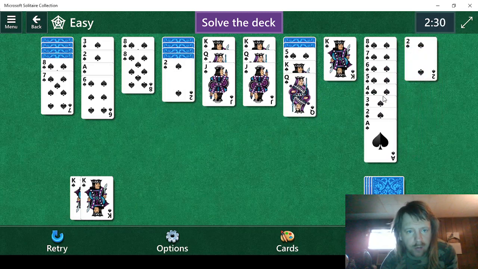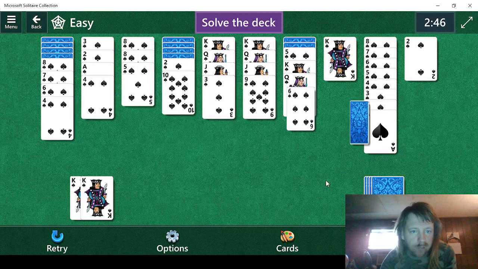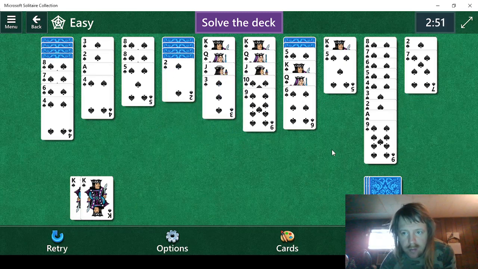Fancy footwork. There are no 9s, apparently. Okay, we're gonna do that. Is there anything else we can do? Nines, jacks, tens, fours, fives, nothing. Okay, that's it. Okay, let's add another layer. We can do that. 10, 9.